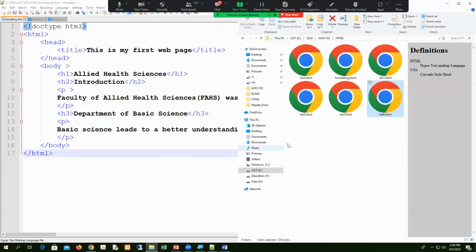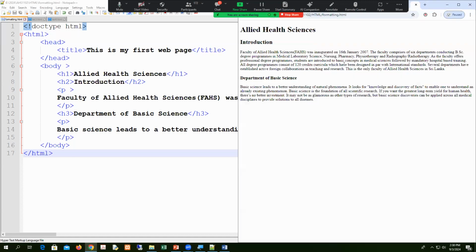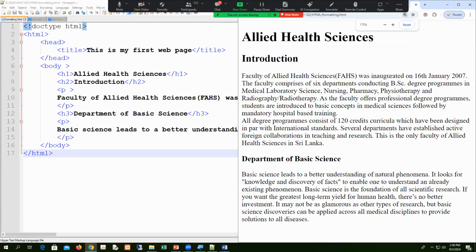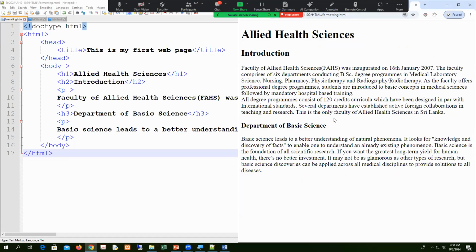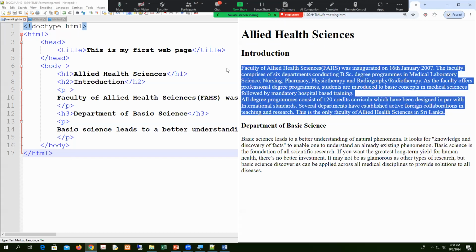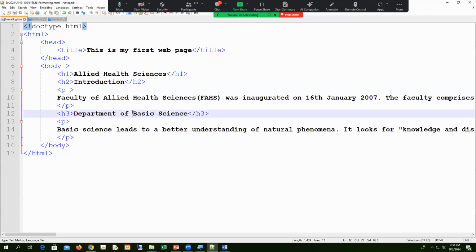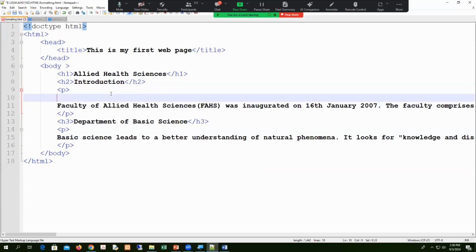Now here is just plain text. If I want to format this, I can change the font type, size and font color, all those things. How can I do that? Just after the paragraph tag, I can use the font tag.